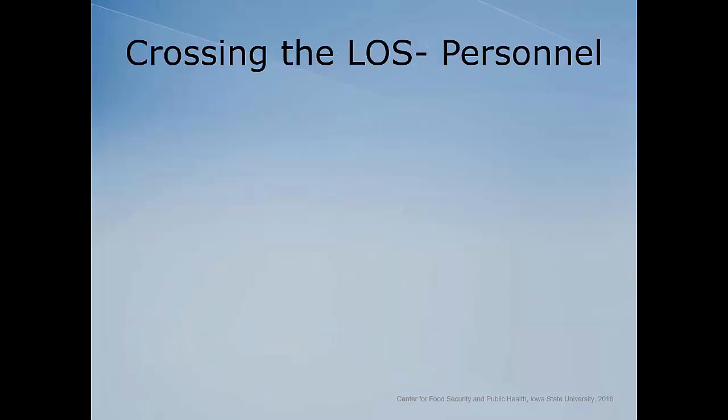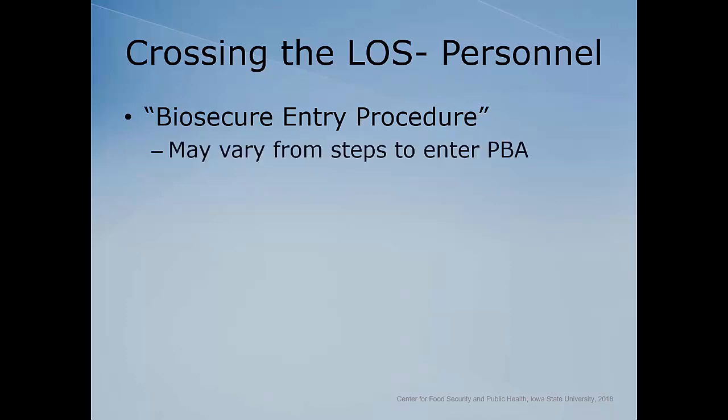The steps that need to be taken to cross the LOS are referred to as a biosecure entry procedure. If you are crossing the LOS, you should already have followed a biosecure entry procedure for entering the perimeter buffer area, or PBA. The PBA is covered in another video. While the PBA biosecure entry procedure and the LOS biosecure entry procedure on a site may sometimes be the same, often they are different, just like procedures may vary between sites.